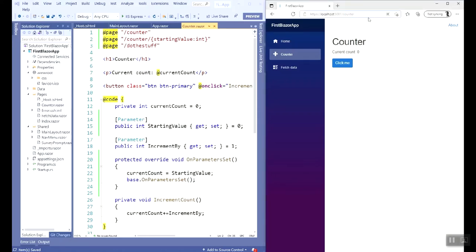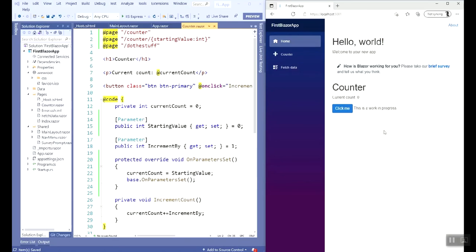So I'll just change my location here, and I'll navigate to /5, and my counter starts at 5. I can click through, and it behaves just fine, just the way that we expected it to. And if I go back to the home page, my counter there still functions the same way that we had it run before.